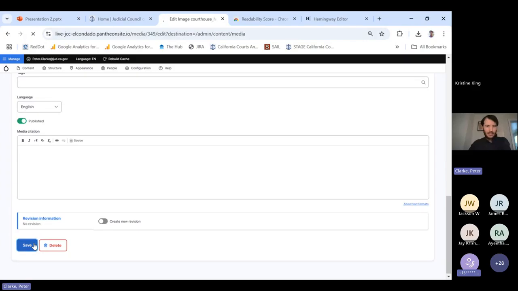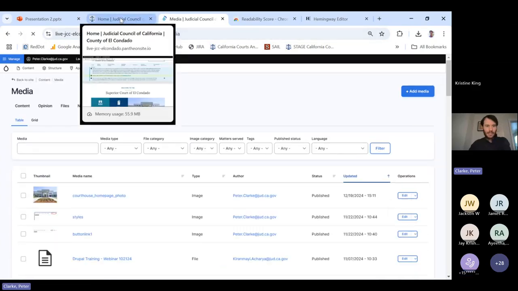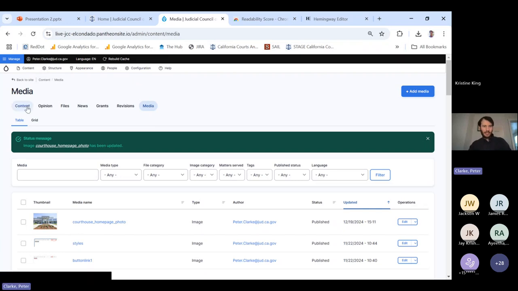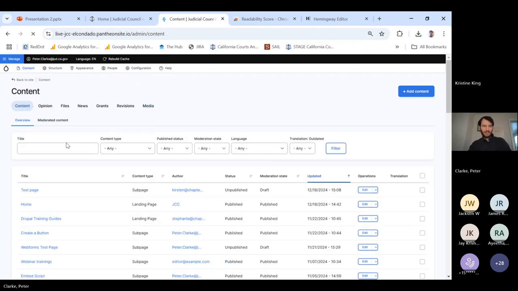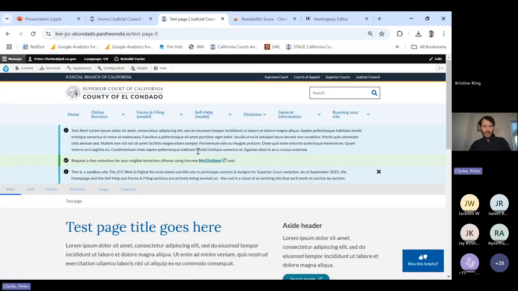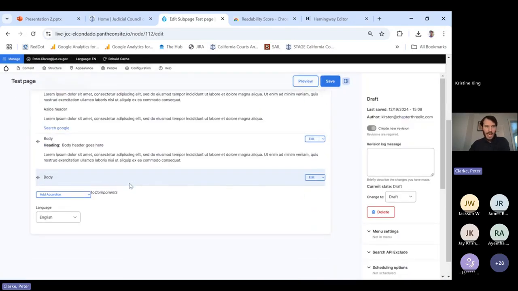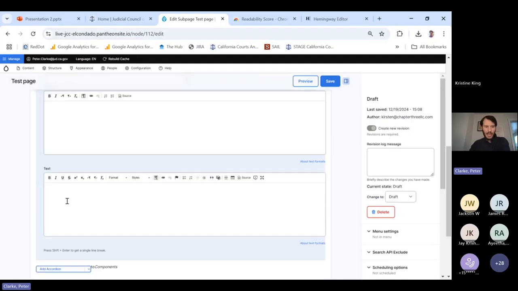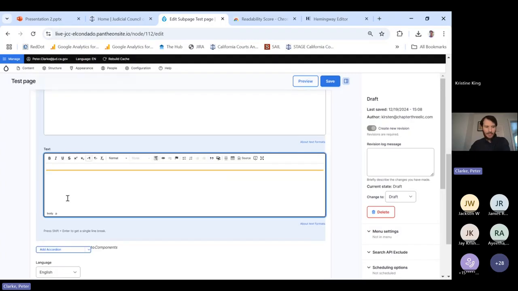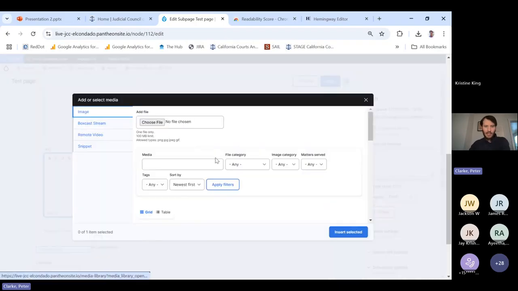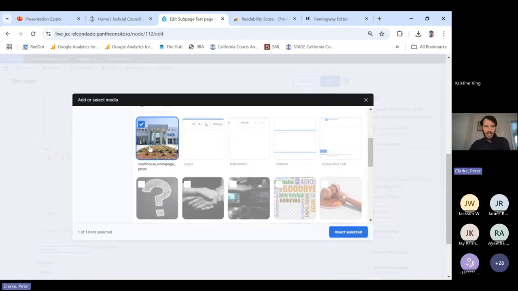I'm going to click save here and jump back to my test page. Okay, here's my test page again. In terms of adding and manipulating media on a specific page, whenever you're in any sort of a body text field, you can always add an image just by either clicking on it.